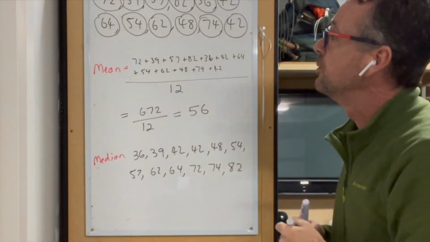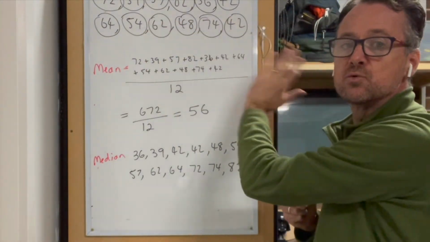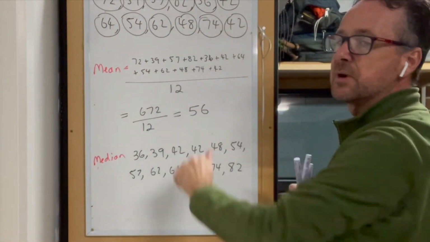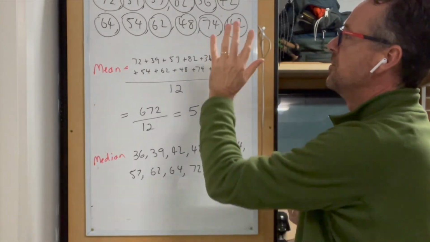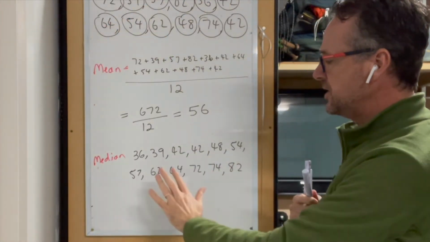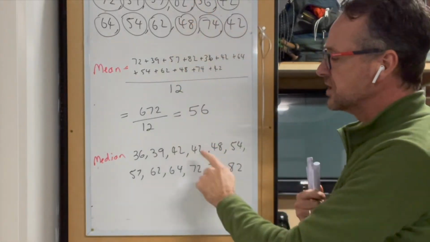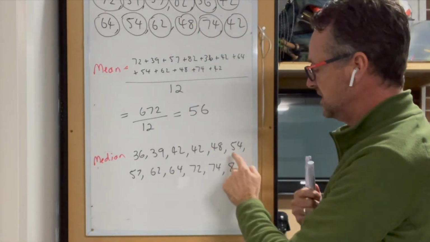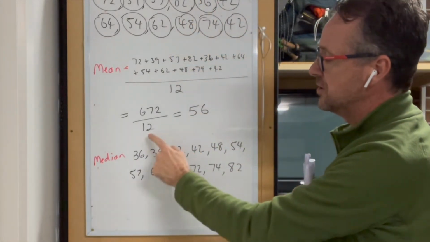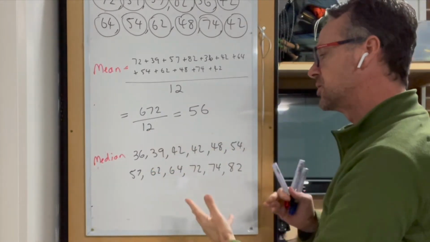By circling them, I can still read them, so I'm not obliterating them by rubbing them out. I'm just indicating which ones I've used, and that way I know that I've used them all. I can also count these: 1, 2, 3, 4, 5, 6, 7, 8, 9, 10, 11, 12, and I know that there's 12, so I know that I've used them all now.